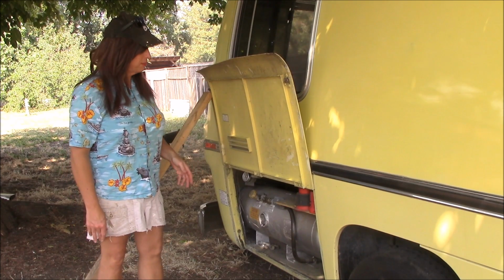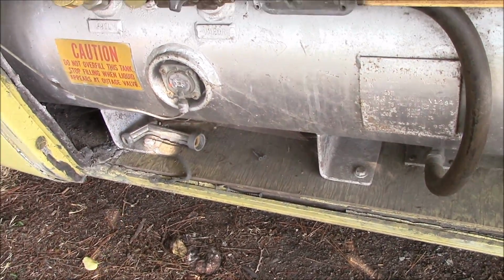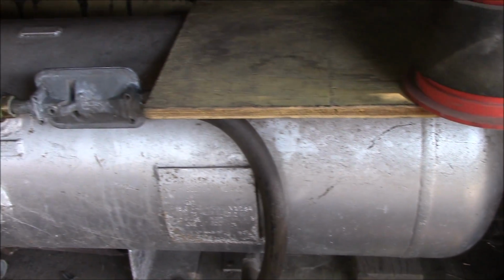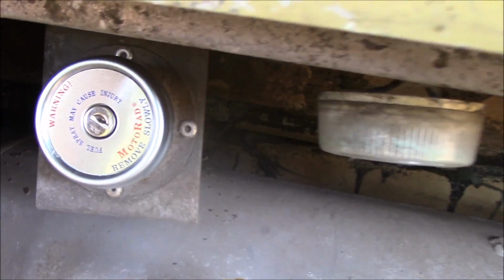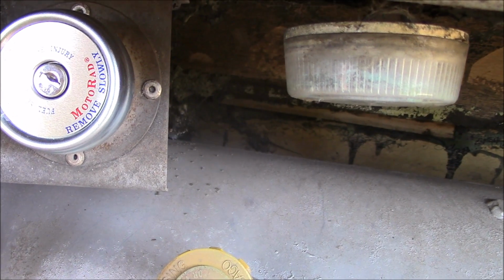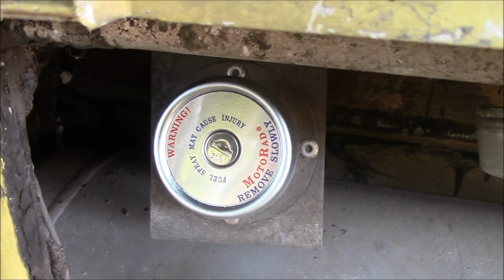But I'll bring you in here. I'll discuss the water tank, and we'll get the hose set up and get her filled up. Just to mention, some people have asked about the onboard tank here. Are you going to get that recertified? Yes, we're going to have that certified just for safety's sake. You can see over here the new water tank cover that I put on. I had to drill that out because I couldn't get the old key to open it up. But I'm going to remove the cap, set up the water hose here, and we're going to start filling her up.